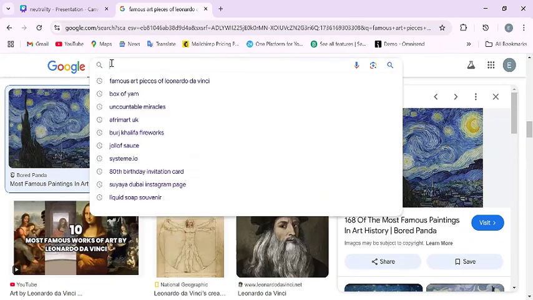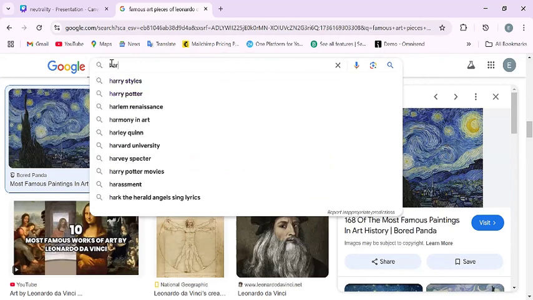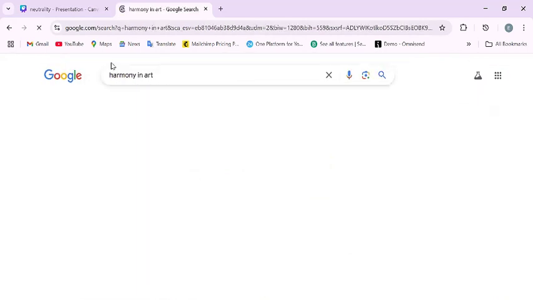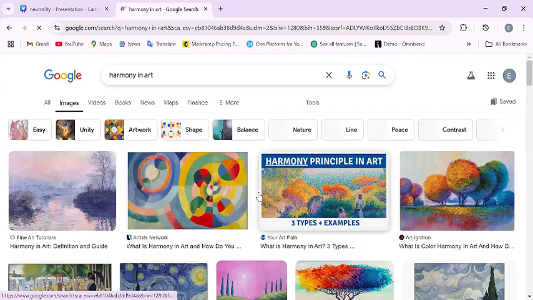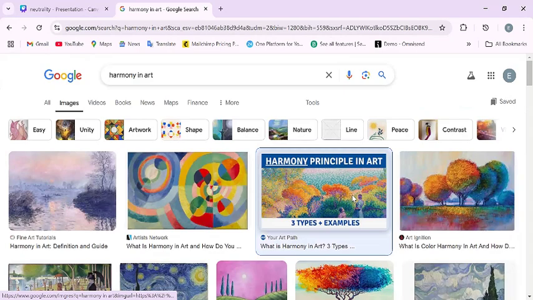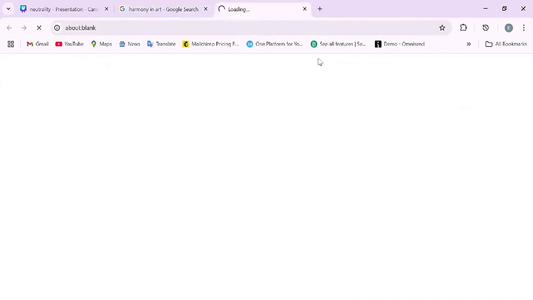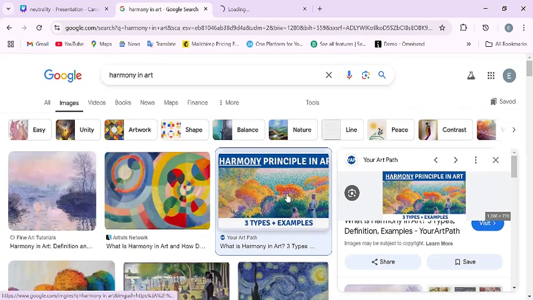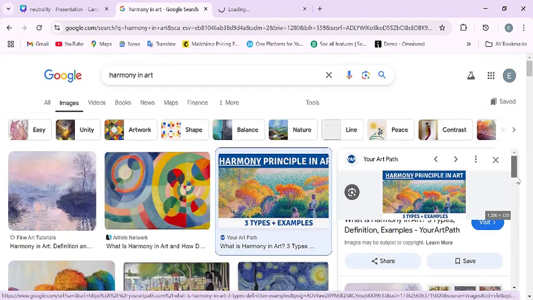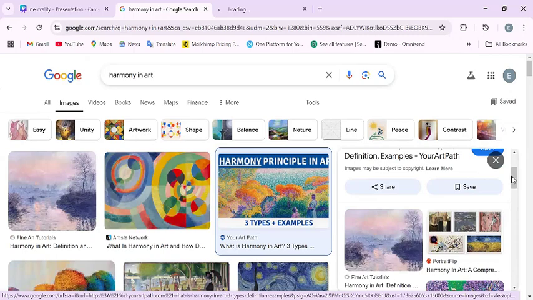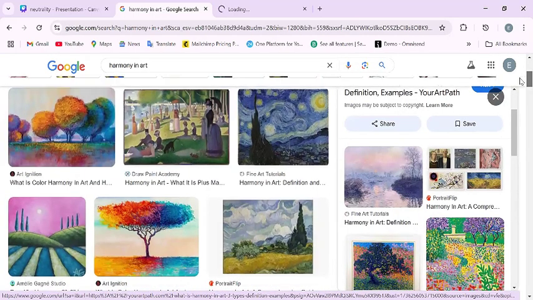Let's ask Google for harmony in art. Okay, now this page. I want to show you examples of harmony.